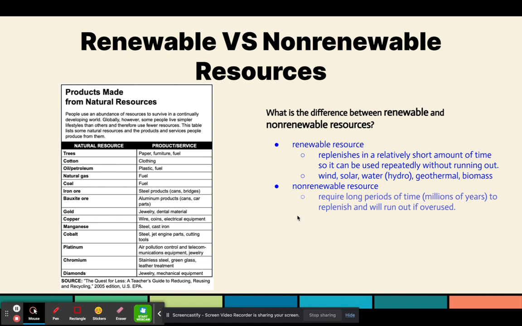Non-renewable resources are things that require long periods of time. Not that they don't regenerate, but it takes forever, like fossil fuels. The fossil fuels that we use take millions of years to generate. If we use them in 1,000 years, then they're gone. We won't see any of those in our lifetime. Well, I guess even probably in the human species existence, because it takes so long for them to form.